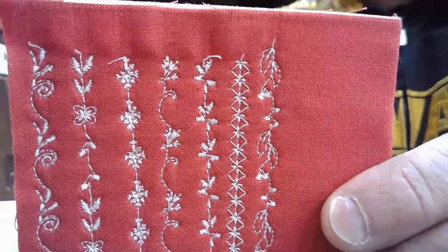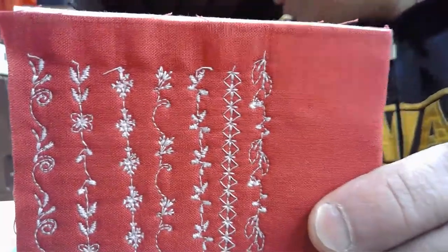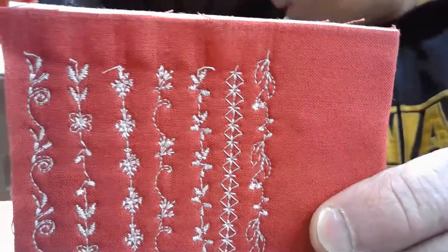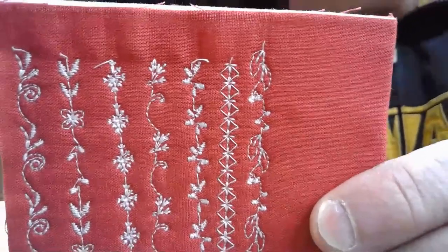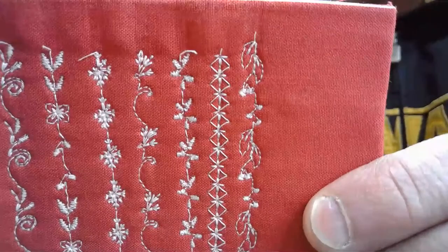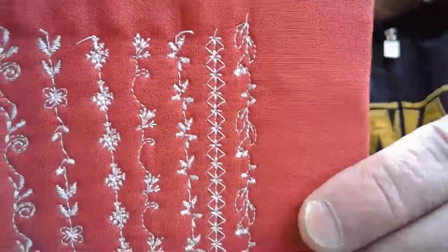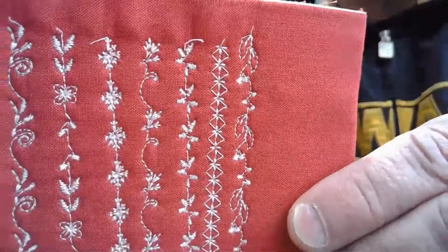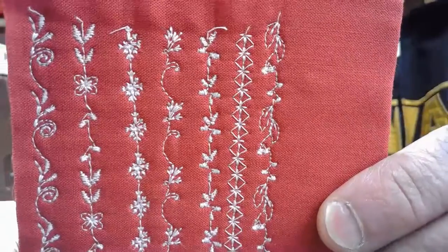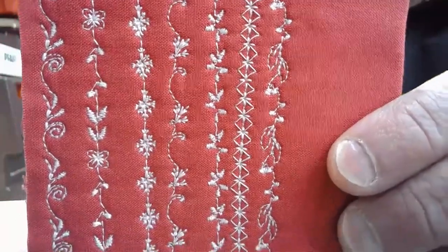So again, from left to right, I'm going to try to hold it still while I'm looking over my shoulder. Pattern 96, 97, 55, pattern 98 that Elaine picked out, pattern 52, 31, and the last one we just sewed that Emma picked out, the last three of these, was pattern 94. Let's take a look at these, kind of go up and down. Again, imagine the detail if we were sewing with an embroidery needle.